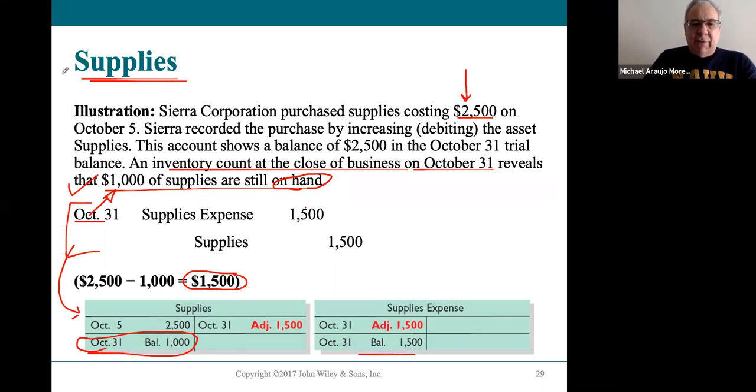So this is the first prepaid expense you're going to have to learn about, is how to deal with supplies. It's where they started with minus what they ended with. That's what they've used. That's what they can expense. At the end of a period, this period is a 1-month period. Sometimes it's monthly. Other times they'll say it's for the year. But just know what period of time you're expensing, and you're fine.